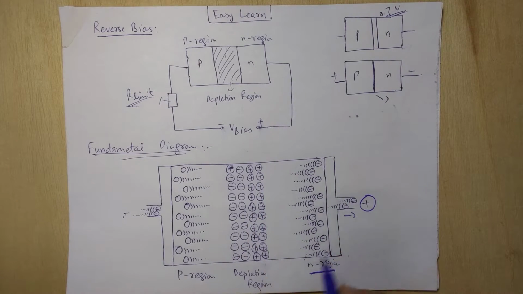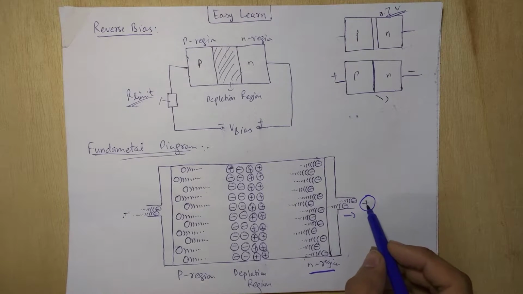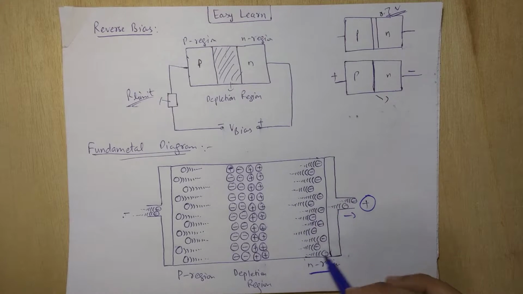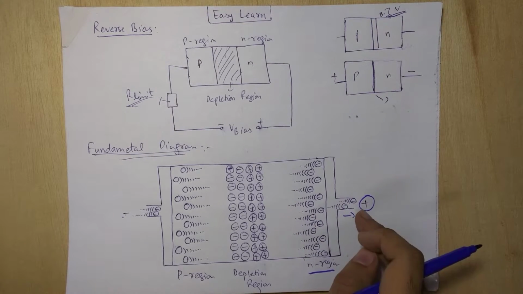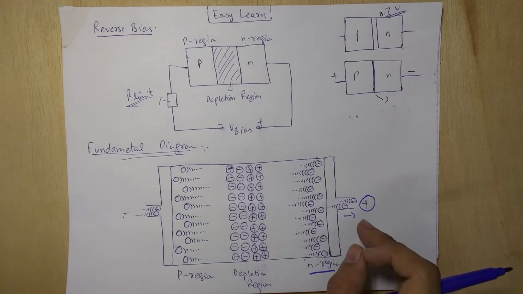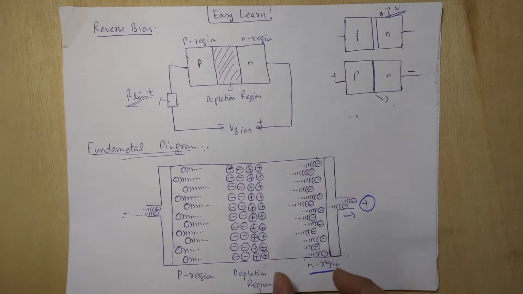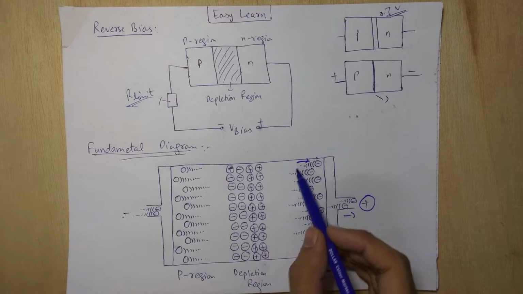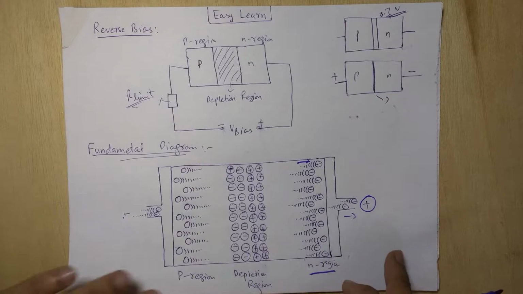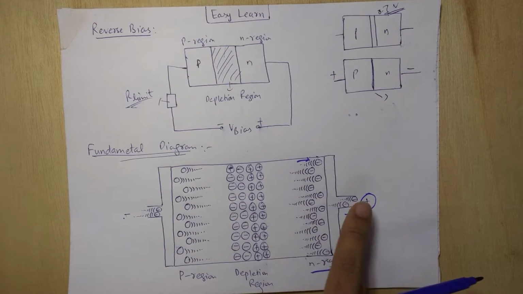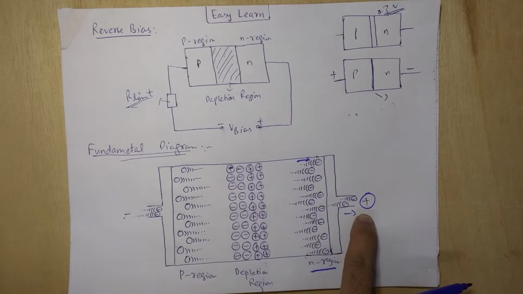So as soon as I apply the bias voltage here, the positive side to the N region, all the negative charge moves towards the positive terminal. Here is the positive, and it attracts all the majority electrons, because the majority of the negative charge is available. These show the direction. I show the movement of all the charges towards this side. All the charges are moving toward this positive terminal.